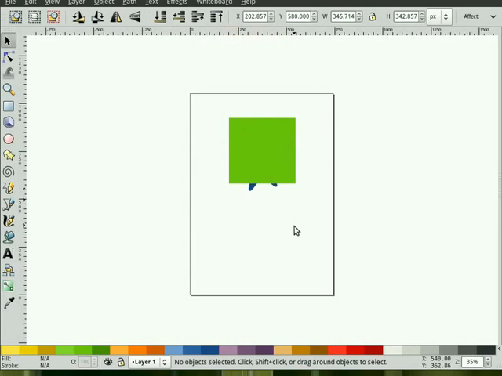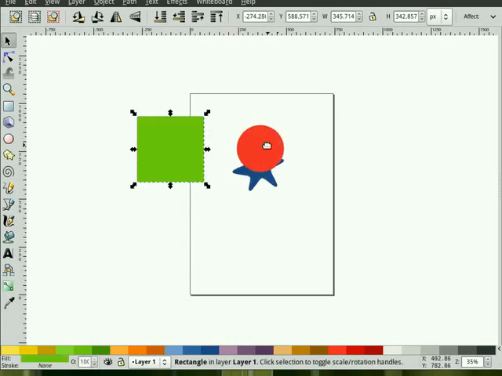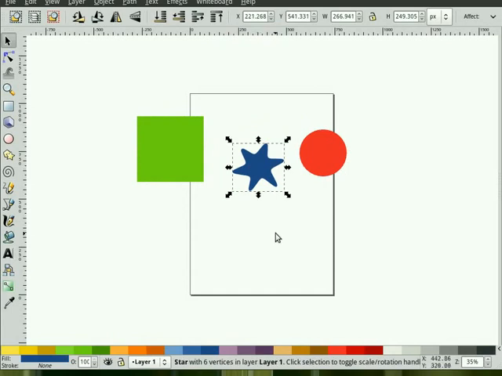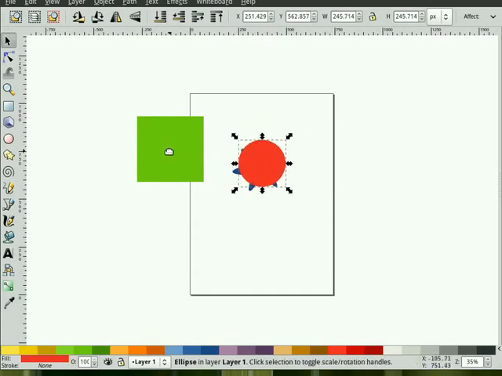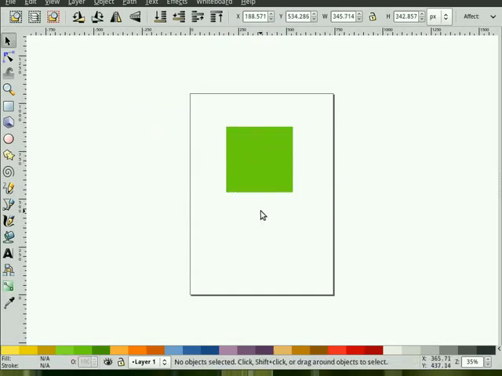Now you might say, well, how do we select what's below here? Do we have to move things out of the way just to get to the star? Actually, there's a few different ways. One way to do it is you can hit the tab key to cycle through selections. So if you have something selected, you can hit the tab key and it will cycle through things. Which seems very simple, but when you have multiple objects all over the place, it becomes pretty unwieldy.